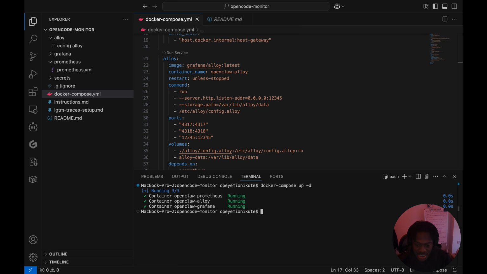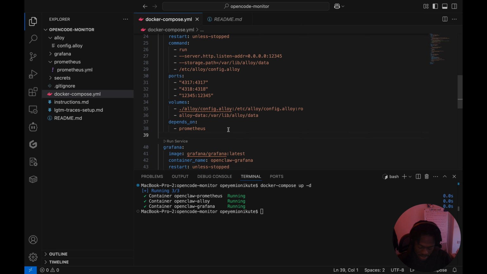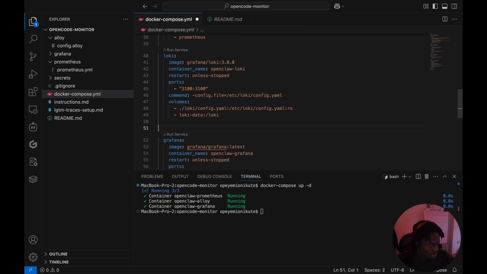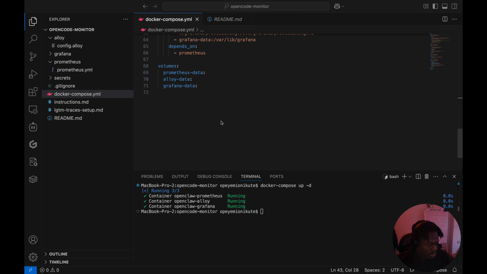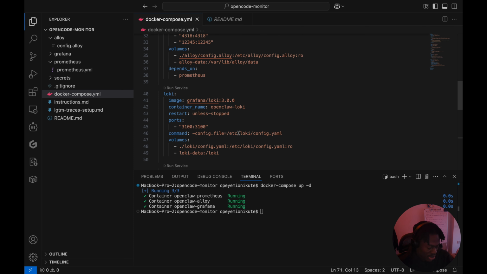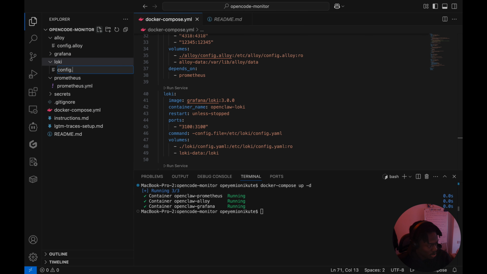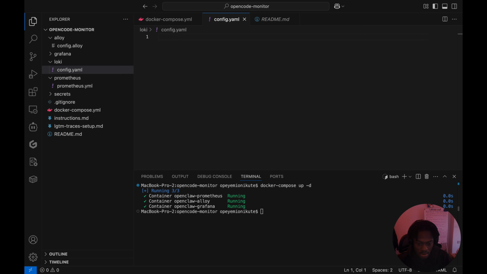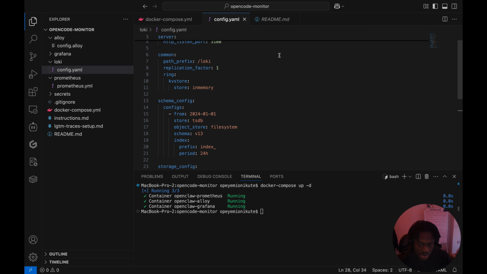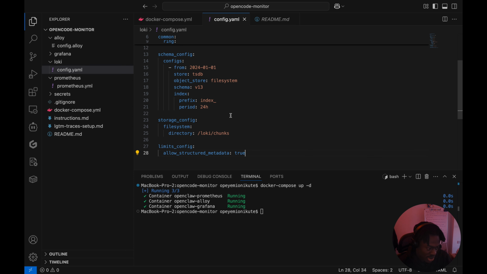So all we need to do is add Loki to our Docker Compose file and build it. As you can see, Loki requires a config file, so let's create that as well. I'm using some boilerplate config, so we're specifying the port to use, what type of KV to use, and where to store the log files.